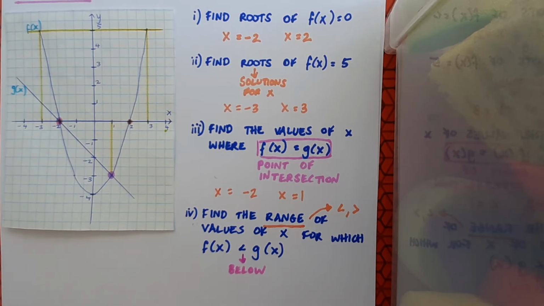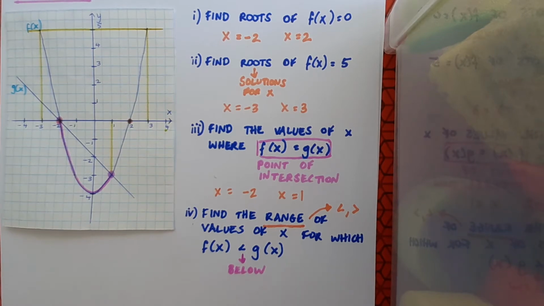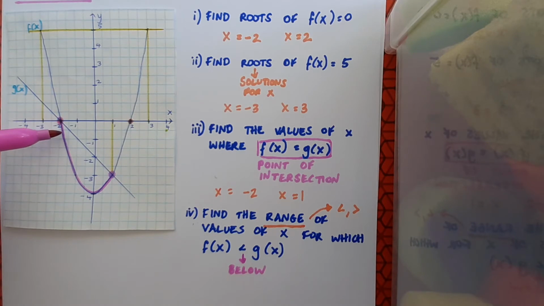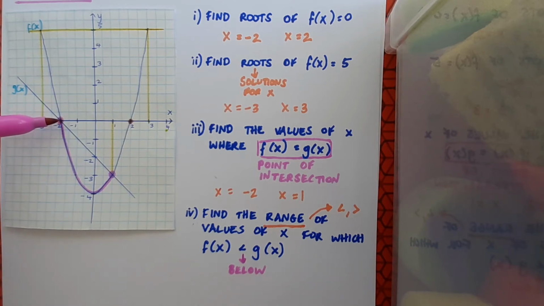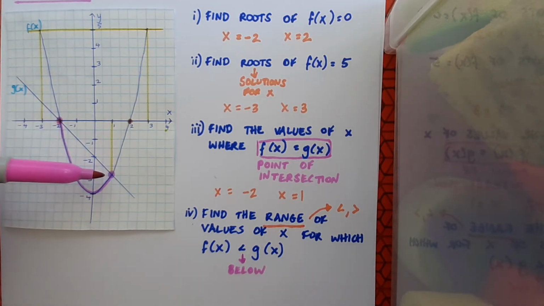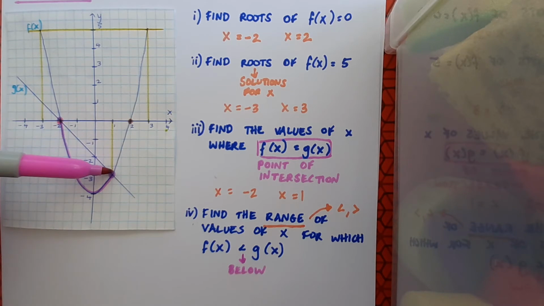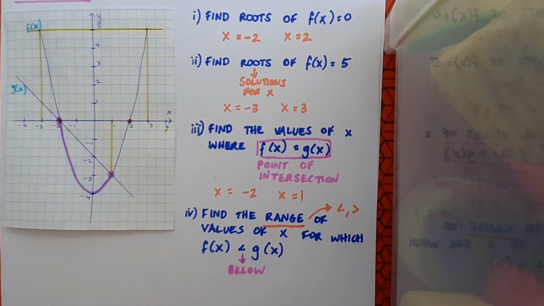I'm going to highlight that region of the graph. So the section that I've highlighted in pink here is where f of x is below g of x. If you were at any point on f of x down here and you looked up, you'd be able to see g of x above you. So now what I want to know is where does this portion of the graph begin and end? So it begins at minus 2, and I'm always referring to x values for my answers here. So minus 2 is where it starts. And when I get over here, as far as this point, well, the x value for that we already established as 1, so it finishes at 1.